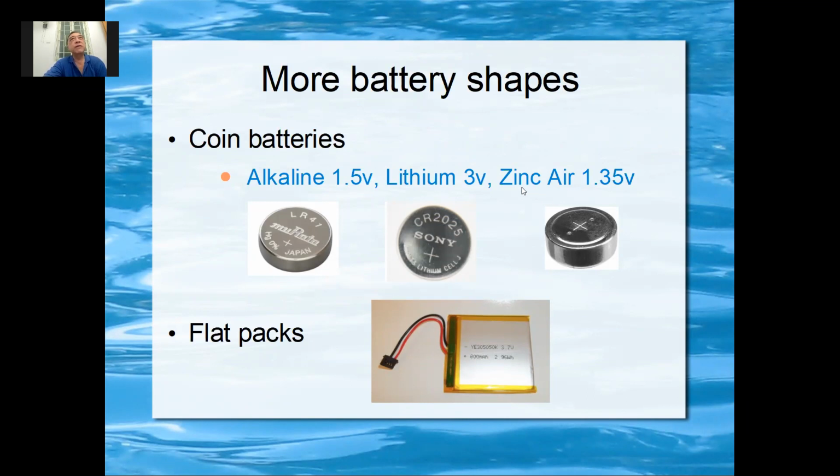And then you have a zinc air battery. This one, zinc air battery, is 1.35 volt. Zinc air is very popular for very tiny devices, like hearing aids. Because people don't want the hearing aids to be seen. Some people want beauty. They see a hearing aid and say, hey, what's wrong with you? So people don't want to wear these hearing aids. They want it invisible. But if you put on a big earphone that covers the whole ear, people think it's an earphone.